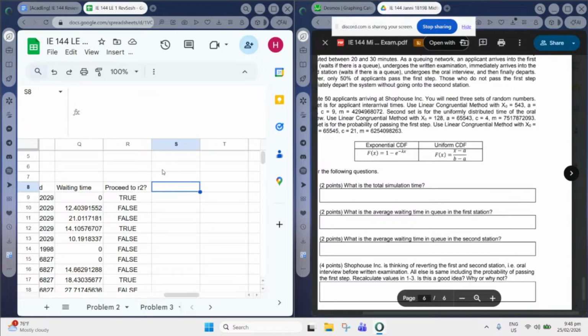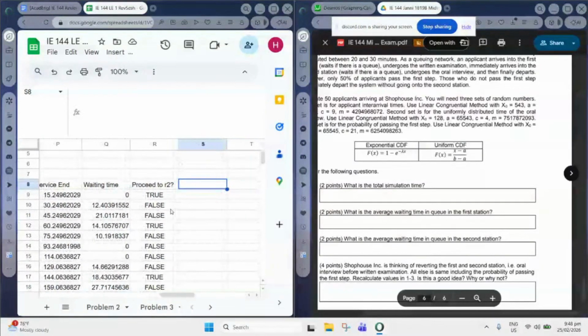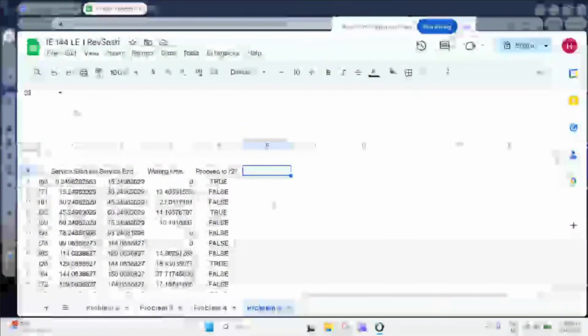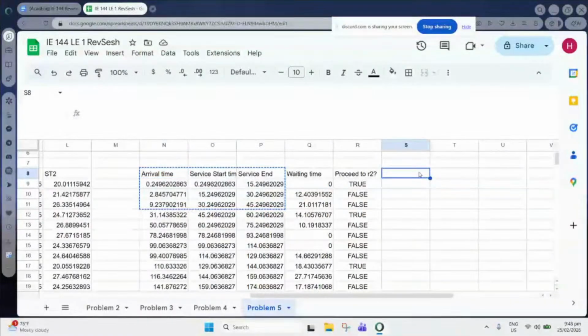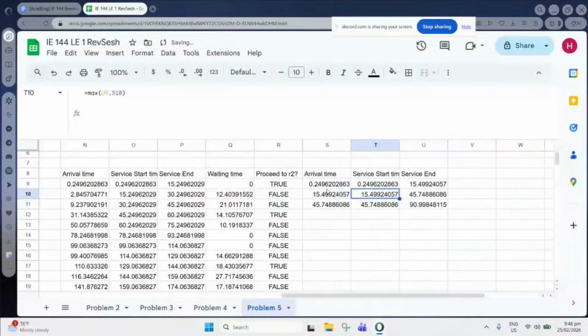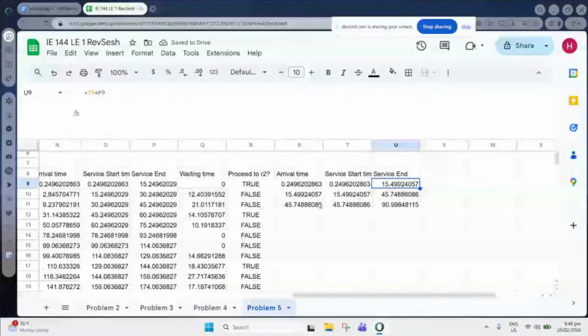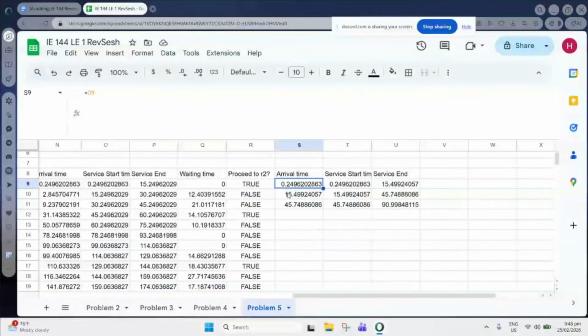Okay, so let's try to see how we can go about this. Same thing, same equations. So I'm gonna first start by playing around here. So arrival time, so service is normal because the first person arrived. Pero since the second person didn't arrive, how do we deal with this?